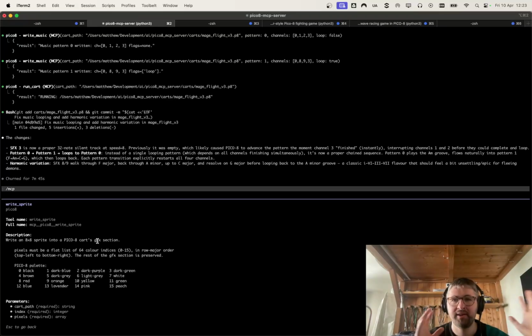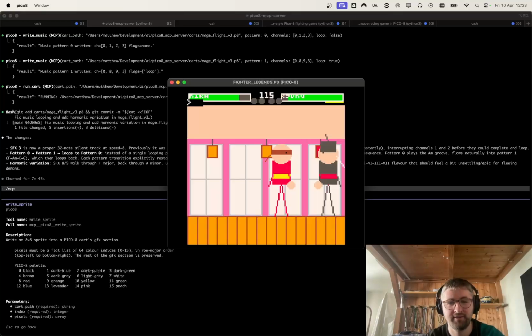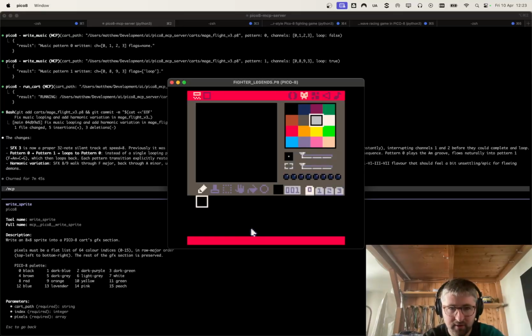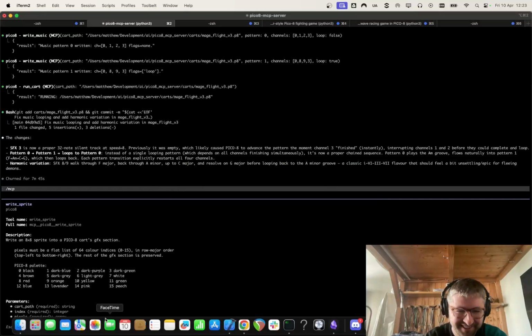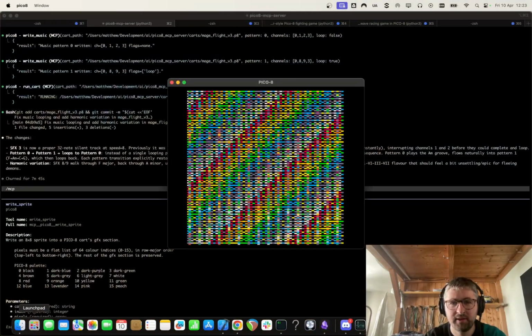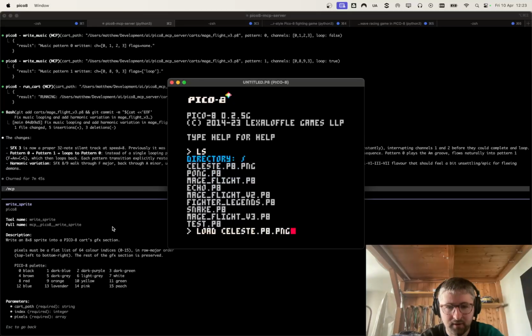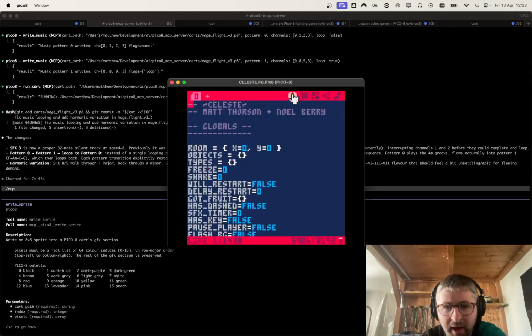If I wanted to make it bigger, there's no reason that it is constrained to that. How do I close the game? I forgot to just restart Pico. If we look at Celeste again, I think it'll probably have examples of sprites that are bigger than 8x8.